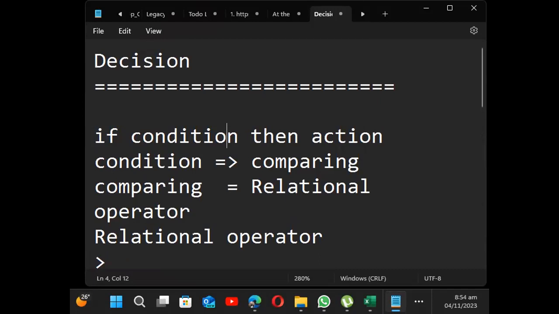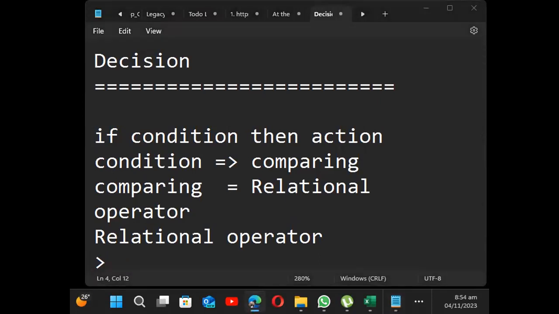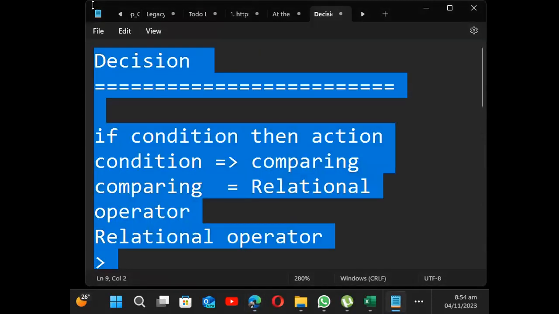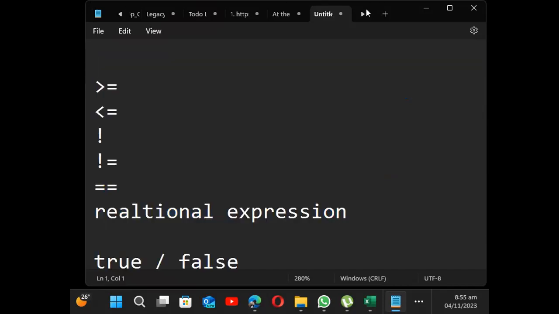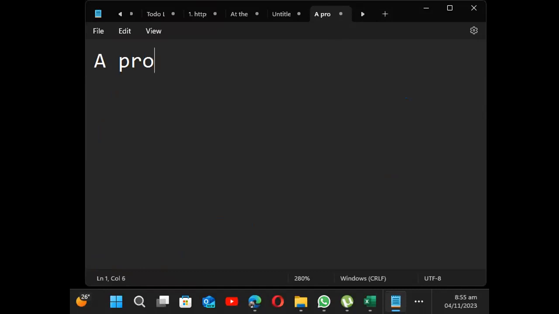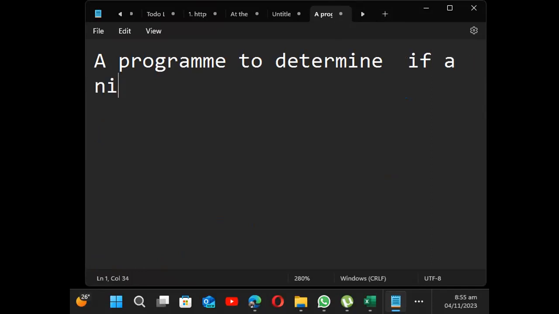With that in mind, how then will I write an if statement? So let's write a small program. A program to determine if a number is even, full stop.